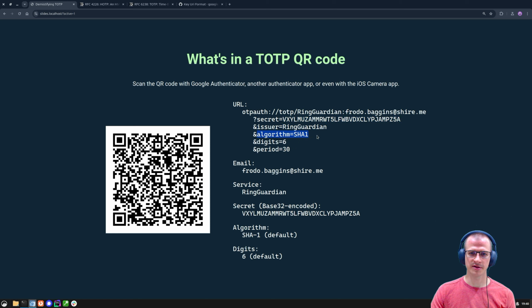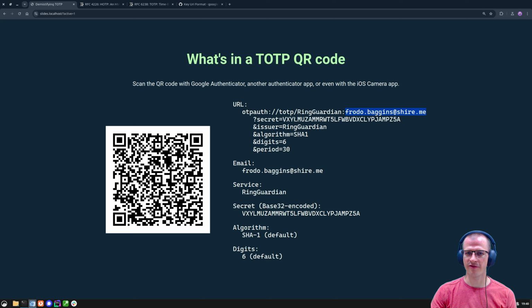It defines the algorithm as SHA-1, but actually it is HMAC SHA-1, and also this is the default value. It defines the code to use 6 digits, but this is also the default. It defines the period for which each code is valid to be 30 seconds. And it also contains this optional email field.